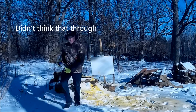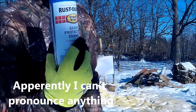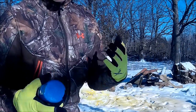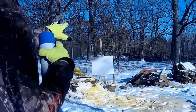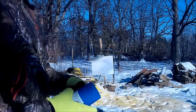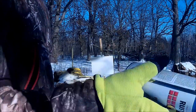Shoes are yellow. Here's our next color. We're gonna be using the Rust-Oleum Gloss Protective Enamel in blue. Had to shake these up quite a bit so they do more of an explosion when you shoot them. We moved our canvas, or our board, a little bit closer, so we should get a better covering on there. We did get yellow on it. Might be hard to see for you guys. I apologize for that. But we're going to go ahead, set this up, and we're going to keep on painting.